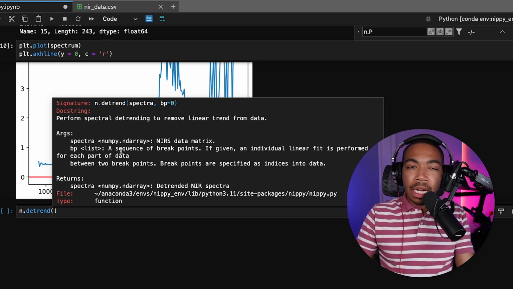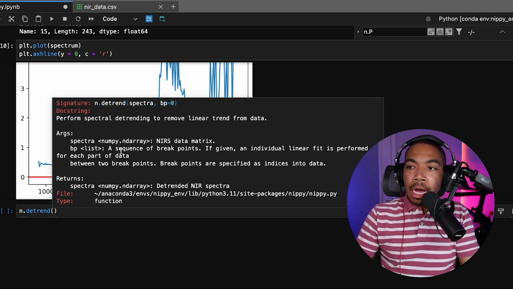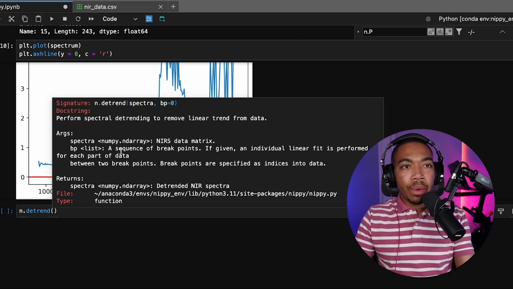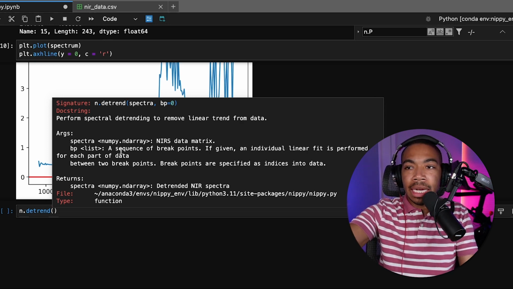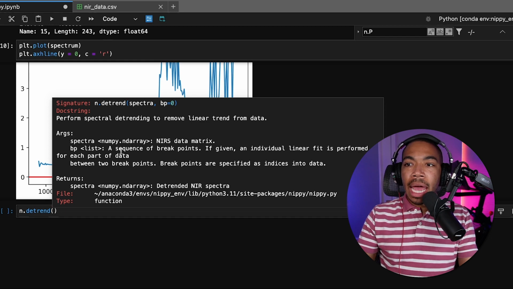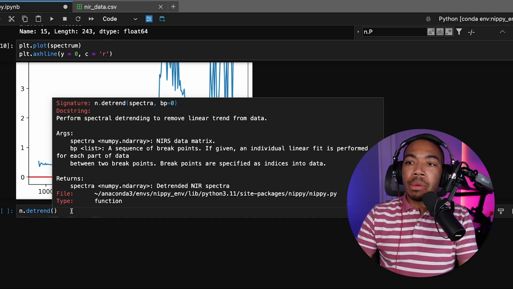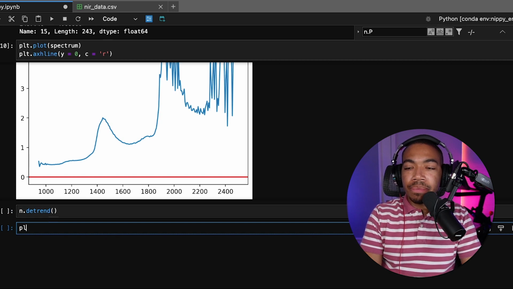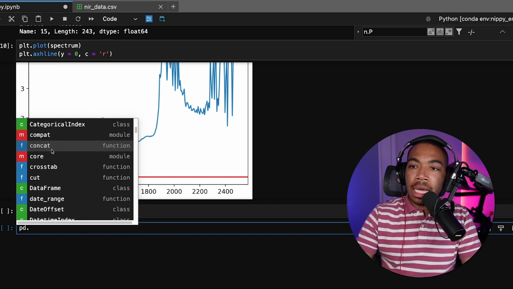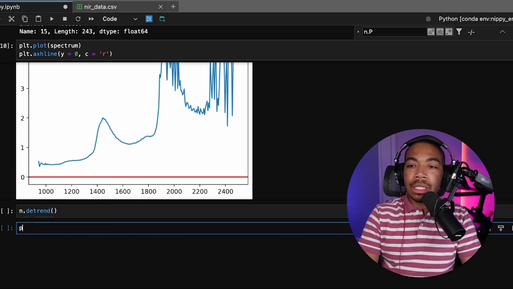There's not extensive documentation for this library, and so when you consider how you might want to contribute to certain packages, an easy way to get in is just to improve documentation and add more examples. When you compare this documentation to that of, let's say, pandas, so pd dot, let's use spectrum.